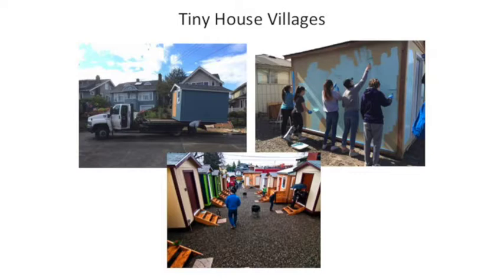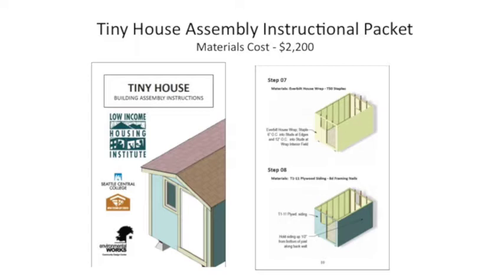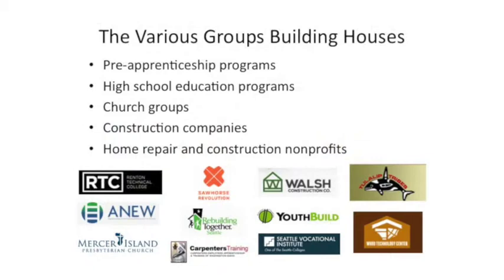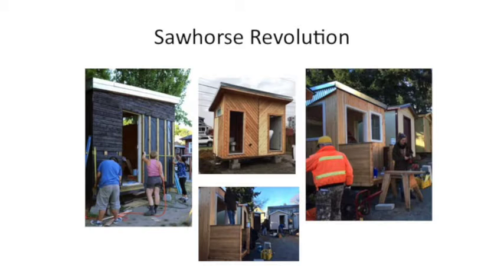This is our assembly packet. Environment Works — a plug for them, they were great and worked with us on this. Various building groups — pre-apprenticeship programs, high school education programs, church groups, construction and home repair, for-profit housing builders. Youth Build is one of those groups — it trains folks who are homeless or coming off the streets who are young adults. This is an apprenticeship program — they use these houses as an education tool. We fundraise for the houses, send them materials, they build them. I have seen students build these houses and then try to move into them because they're actually living homeless right now.